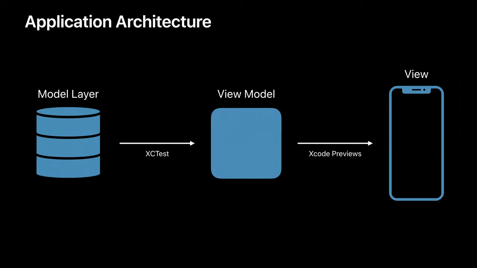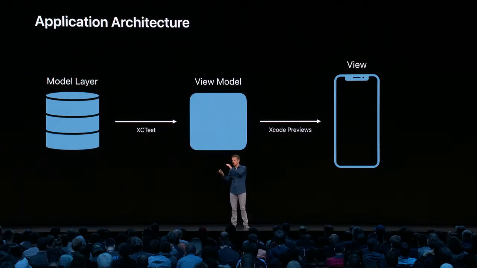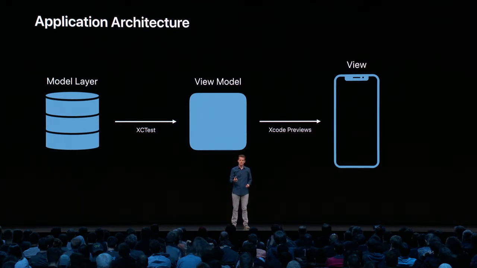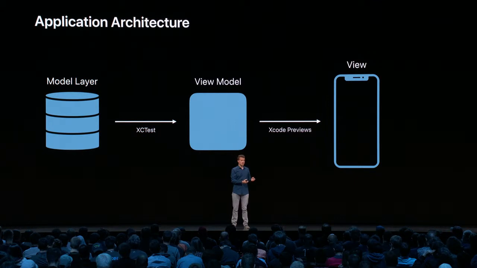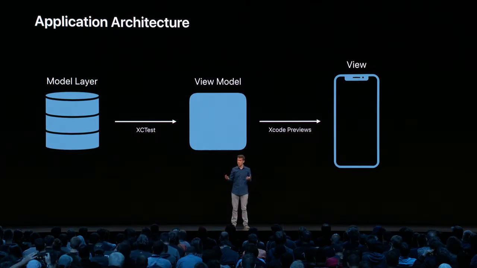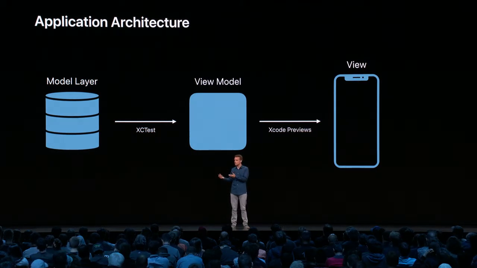What does this mean for your overarching application architecture? Well, a big part of building great apps is to take this rich model object graph that exists in your model layer and to represent it to your users, pulling out just the most important pieces of information and showing it to them in a beautiful fashion. Using a view model can make this so much easier. The reason is that you can use the following flow. First, for your model objects, construct view models. That process is error-prone, so you test, and you test, and you test, and you make sure that your view models contain exactly the data you want to show to your users.